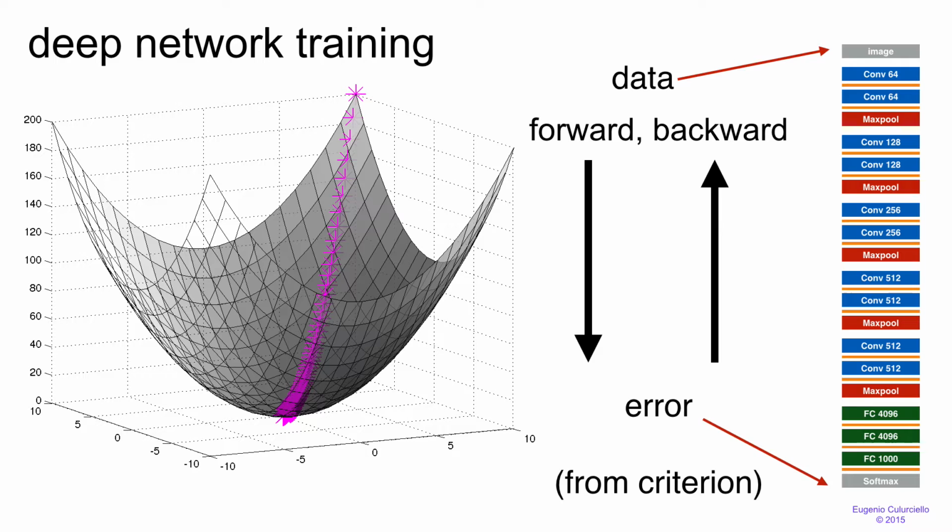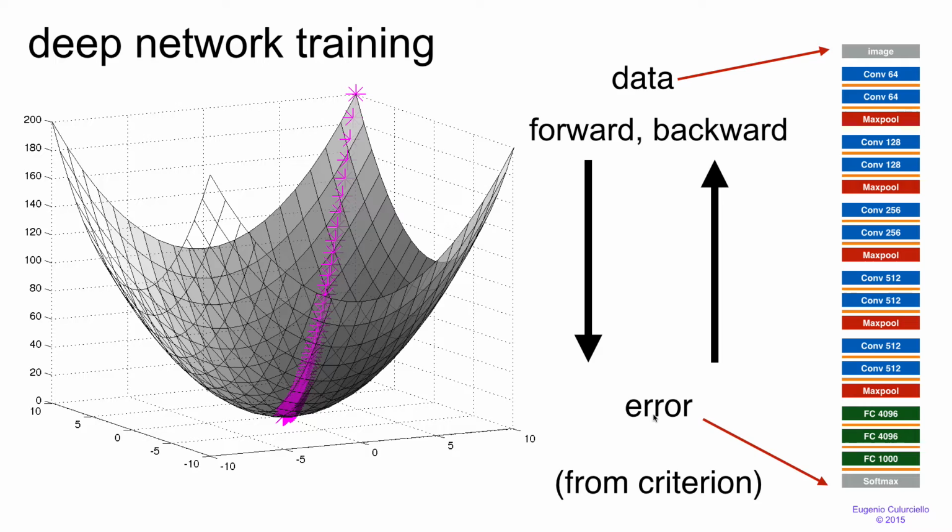But the bottom line is that you're feeding them some images and going through the network in a forward pass. The network is going to say, okay, you show an image of a car, but it says it's a dog. From the output of the network, I can get an error function, right? And I try to minimize this error. That error comes from the criterion. The criterion is a mathematical formula that decides what you want the network to do, specifically.